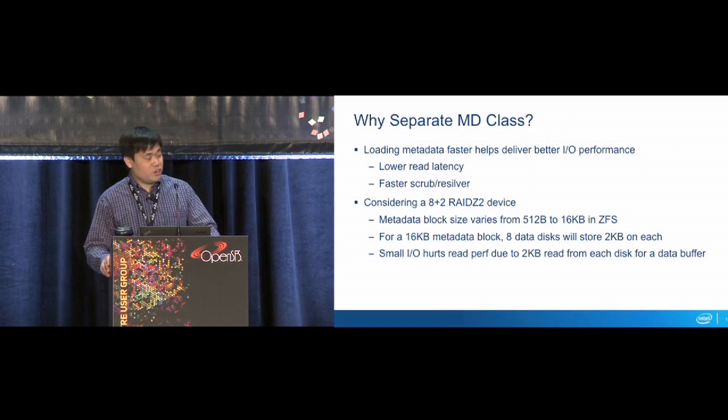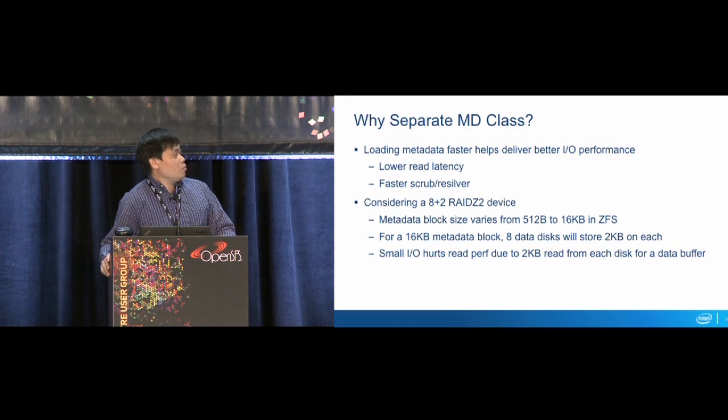Okay, so why do we need this feature? As I said, loading metadata faster is really important to boost I/O performance. Because it has low read latency, you can load your metadata from SSDs or NVRAM really fast. It can also improve scrub or serial performance, and it can shorten the time of rebuild.